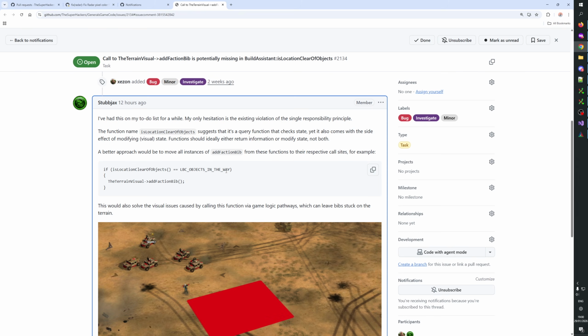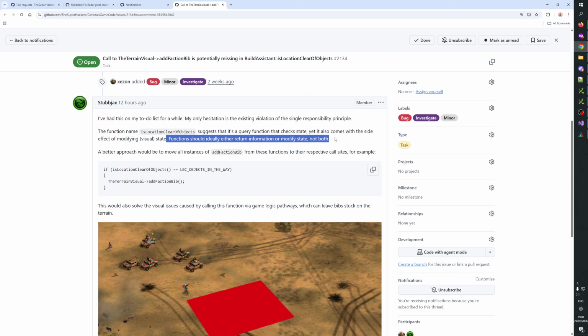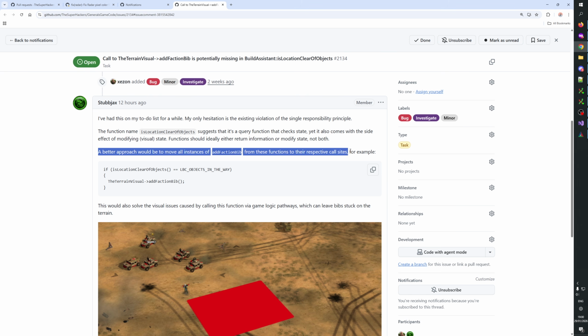Okay. I've had this on my to-do list for a while. My only hesitation is the existing violation of the single responsibility principle. The function name is location clear object, which suggests that's a query function that checks state. Yes, fair enough. Yet it also comes with a side effect of modifying. True. Better approach would be to move all instances from these functions to the respective call sites.